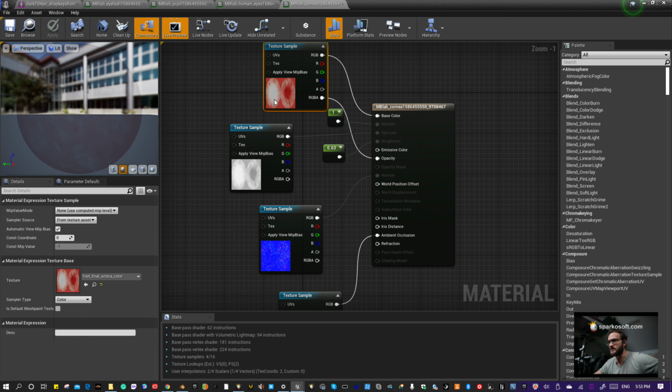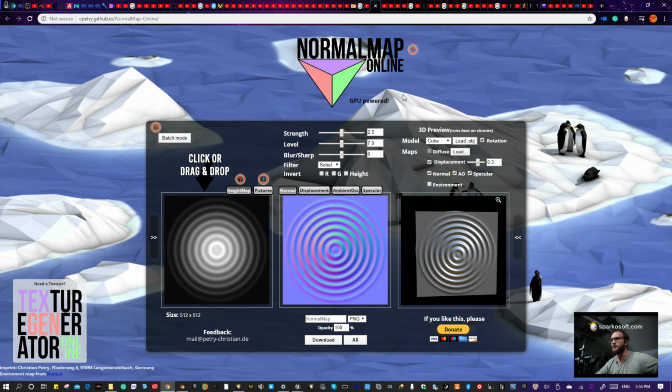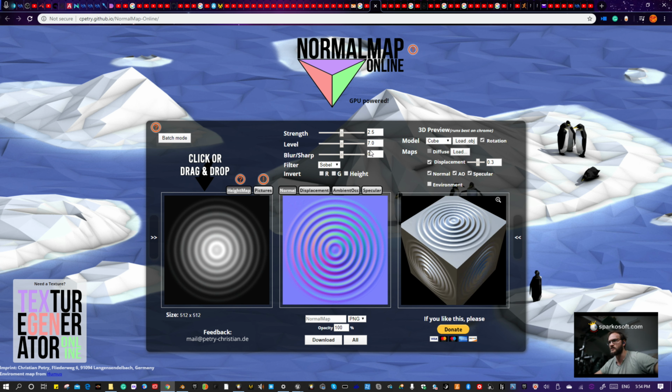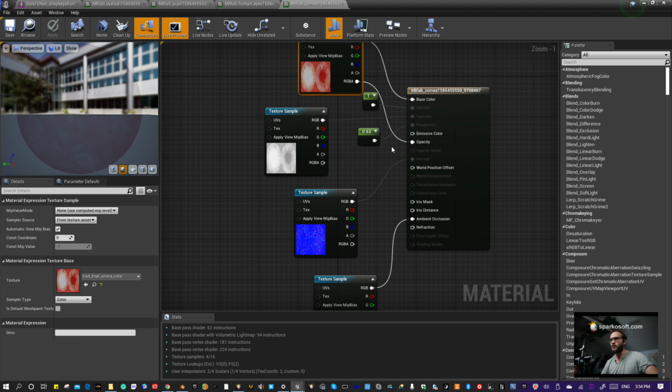But what you can do is you can take this texture and you can bring it to a particular website, which is, where is it? Right here. Normal Maps Online. You drag in here, download all. It'll give you a displacement, ambient occlusion, specular, and you can adjust the parameters, but the startup parameters are pretty good. So then those are these other maps I have here, and I've connected them where I can. And that gives more depth to your character's eyes. Okay, so let's go over a few more.